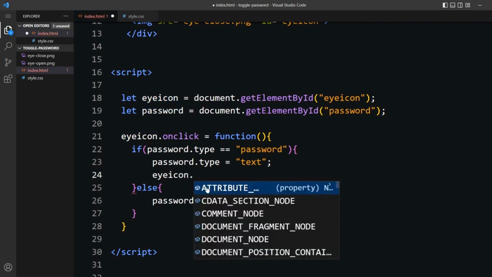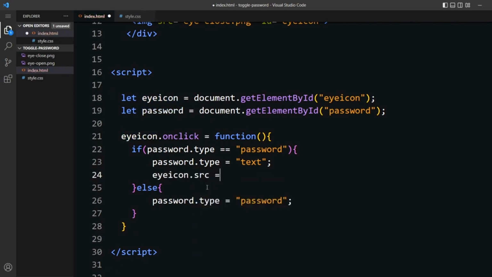Now we have to update this icon also, right? You can see if I click here, this icon is not changing, so we have to change this icon when we click on it. Again come back, here you can see if the password type is text, it means it is visible. Then here we will add the icon.